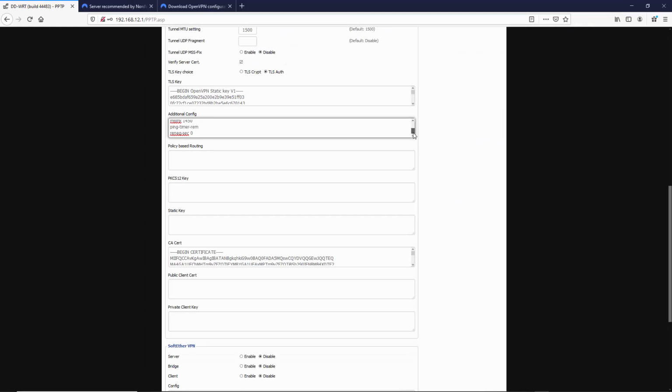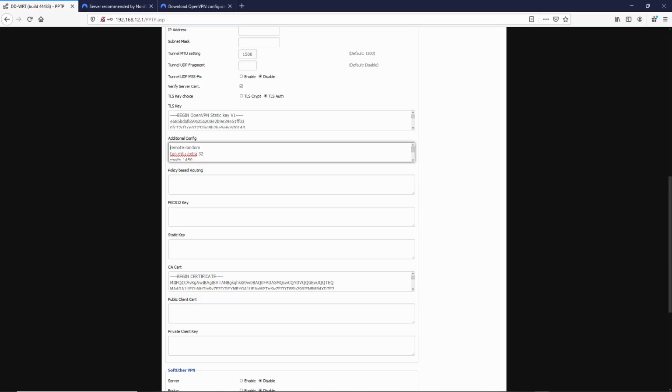Now you need to check that in that additional config you've got nothing with NordVPN.com in. If you have, the odds are 99.9% sure you're going to be running a multiple server setup. You may not know that you are, but you are. You may have just received a router from us and come to this video to change it, so I just wanted to make sure that you're aware of whether you've got a multiple server setup or not. And as I say, if you have or you're interested in it, please check out the other video.